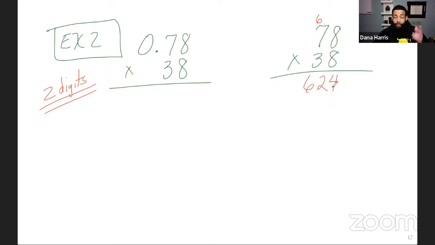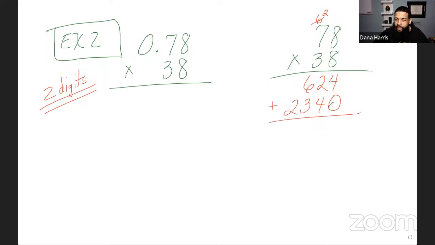Do that just like we're multiplying using the standard algorithm for multi-digit numbers. I have to keep that placeholder there because technically, remember, this is 30 times 8. So 3 times 8 is 24. So boom, I put the 4 there. And I put the 2 up here. 3 times 7 is 21. Add that 2 and I get 23.